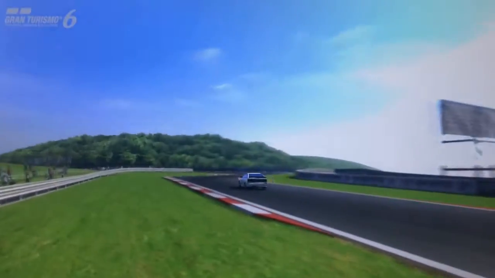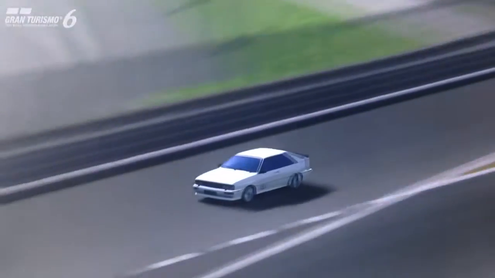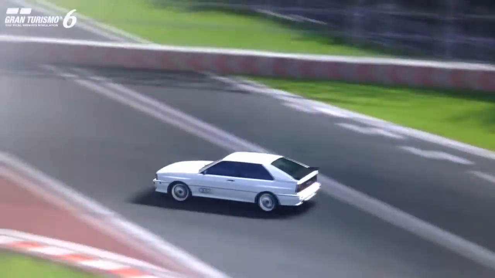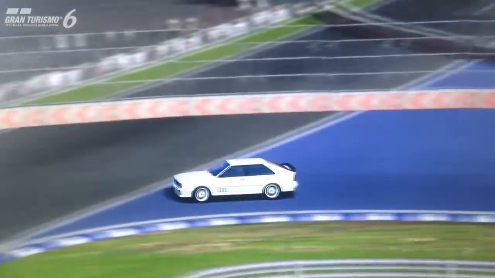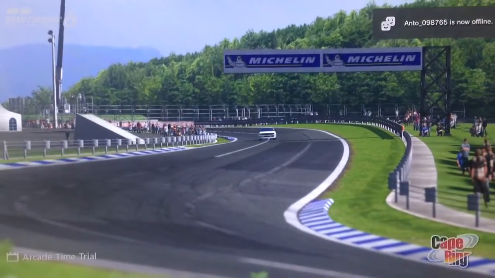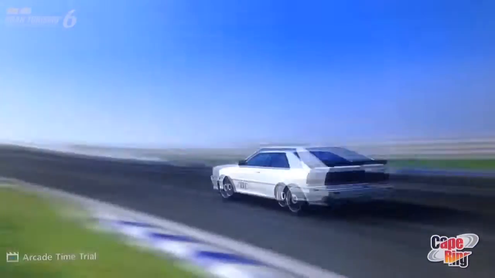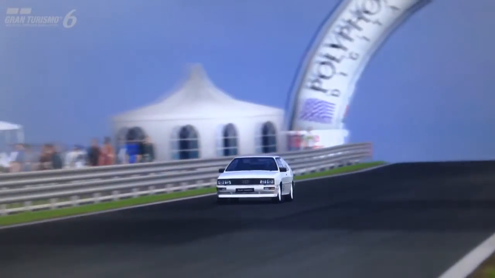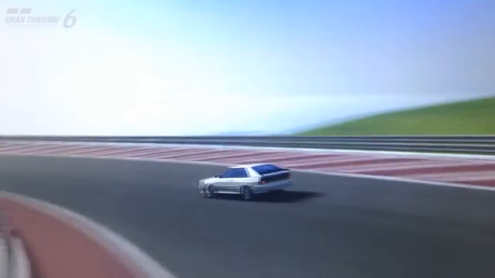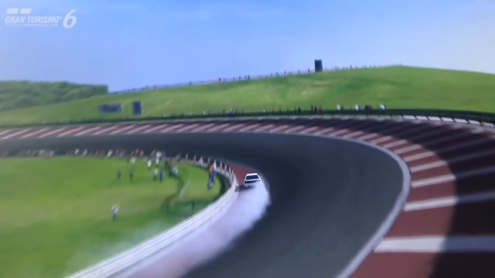The only downside to this particular Quattro is its straight line performance. It's not particularly quick. Top speed is around the 170, 180 region, probably a bit more if you tuned it for top speed. I only use it as a track car, so I haven't really developed the top speed potential that much. The acceleration is okay, it's not that great. Power-wise, you're looking at about 430 horsepower fully tuned, so again, it's okay, but not quite as good as, say, a Delta or an Evo.